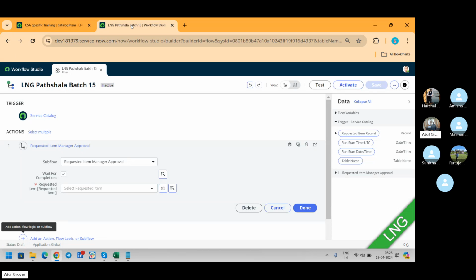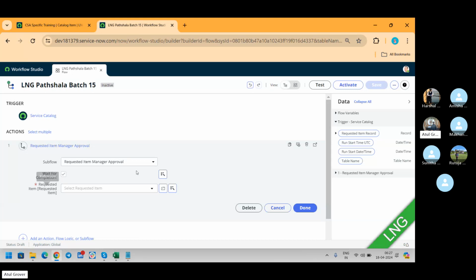But now the problem is, Atul, on which record it will trigger the approval. I told Harshal, go to my room and get this document. और रूम तक जाने के लिए, घर तक जाने के लिए I am giving the car, आप कार ले जाओ मेरी, ठीक है. But Atul, in which room I have to go, because I have a 5 bedroom house. If I say go Harshal, go there and get a spoon, Harshal knows spoon means it's a kitchen. But if I say Harshal, go and get this medicine, it can be anywhere in this house. So I have to tell the system on which record I have to create this approval. It's saying requested item. बताओ कौन से item पे मुझे काम करना है.